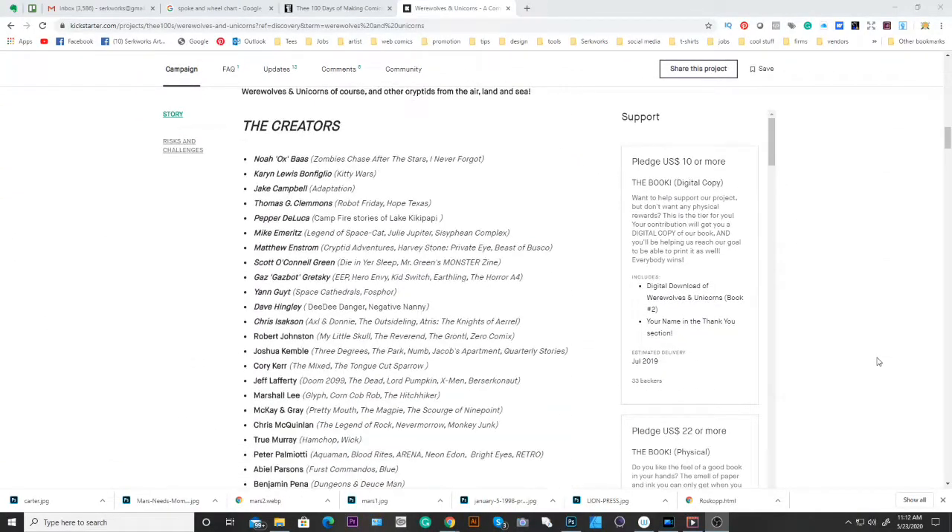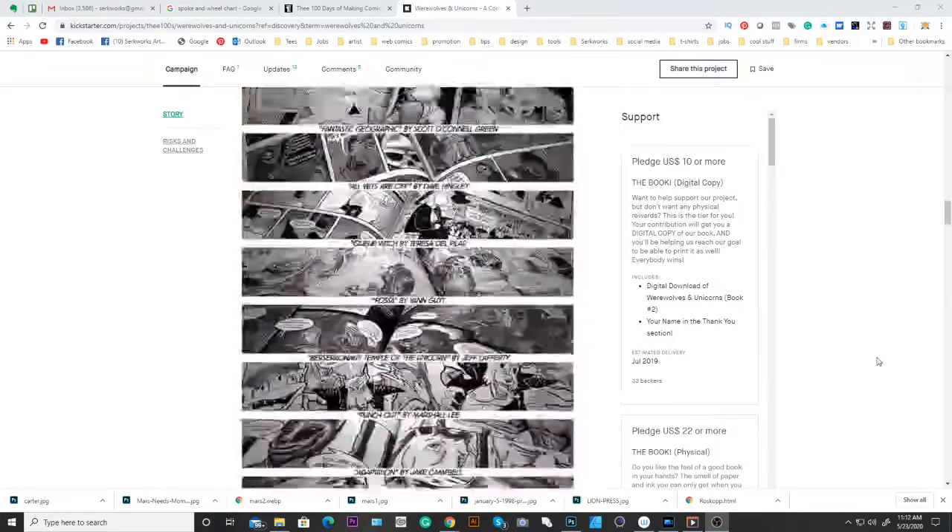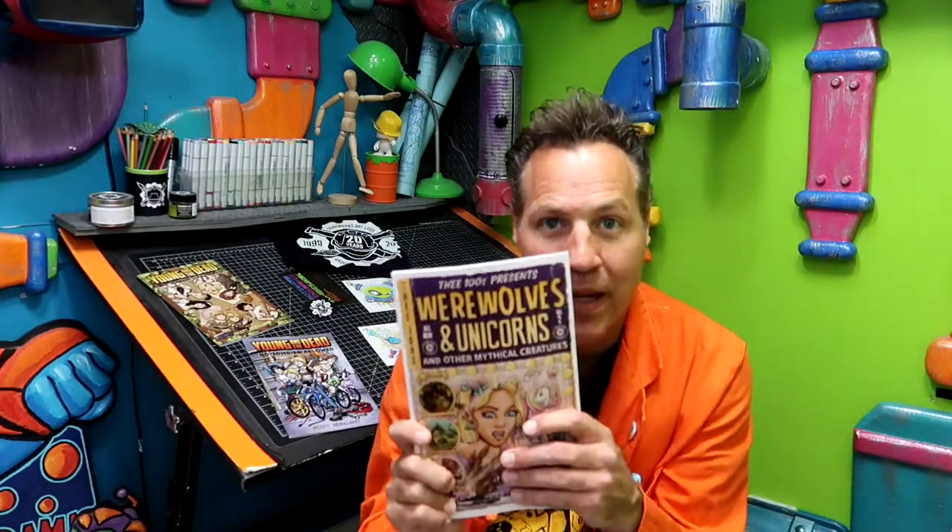That's why anthologies might be a way to start. Our approach was a little different — when the book funded, no one got money, but we got the books. This print-on-demand book has a $21–22 suggested retail price. Since I didn't have to pay for printing, I can make money selling these online, and they do sell. It's a four-page story — as an entry-level point, this is a great way to get your feet wet on a Kickstarter without creating a full comic.